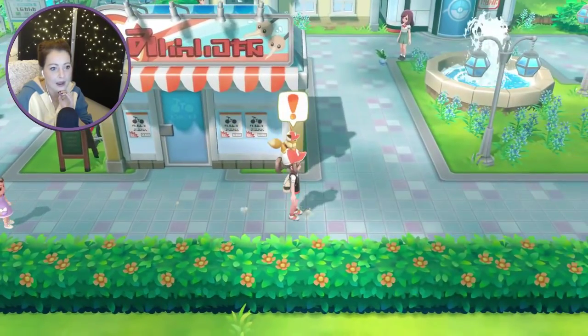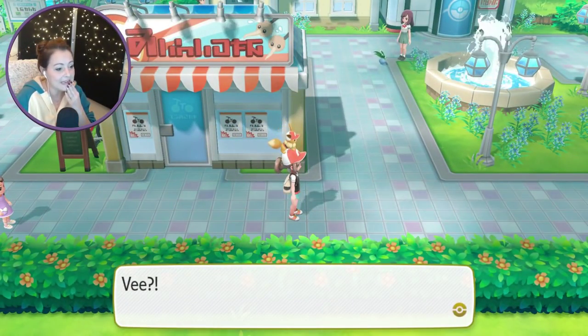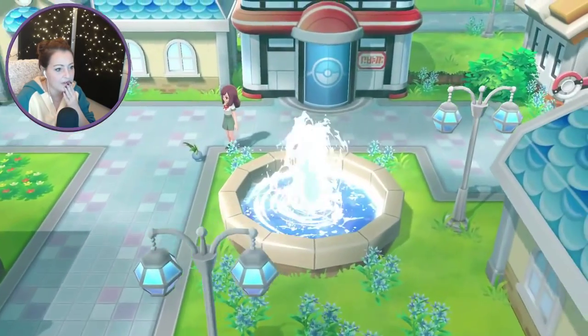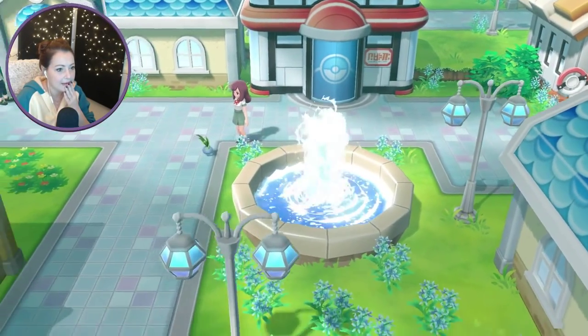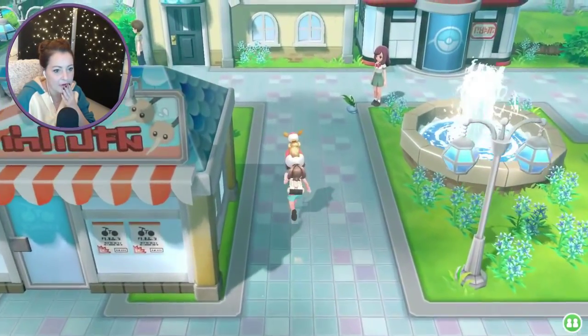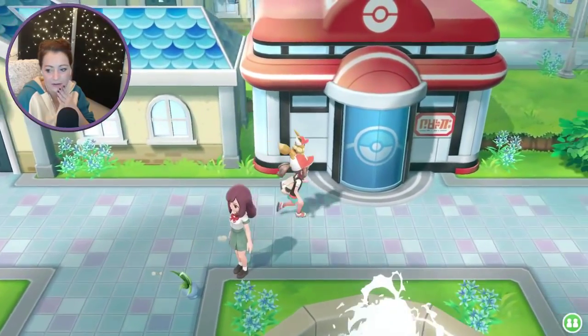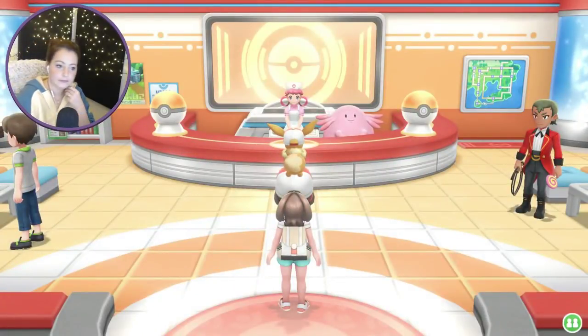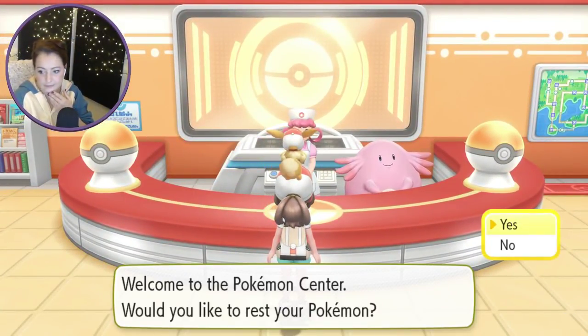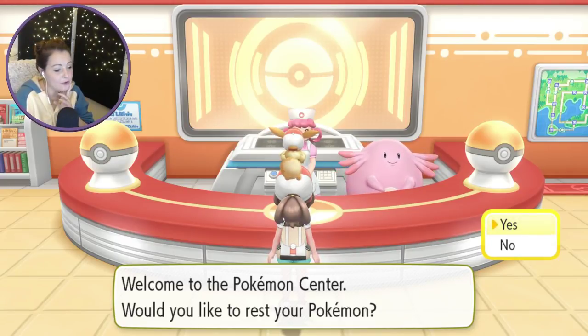Right, let's go heal up. There's Oddish around here. What does V mean? What does that mean? Is that you want to heal? I want an Oddish. Oh, we can get Bulbasaur in one of these houses?